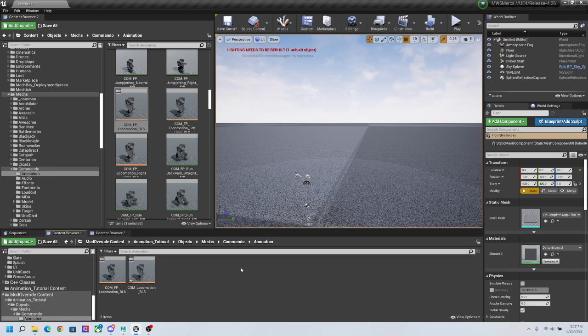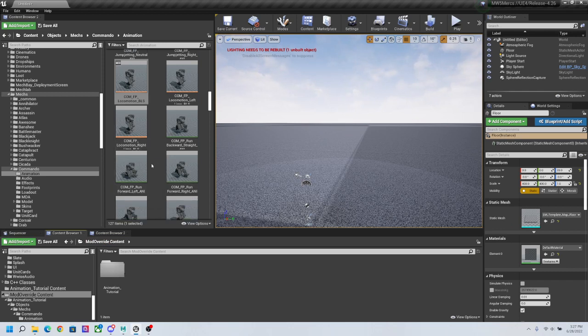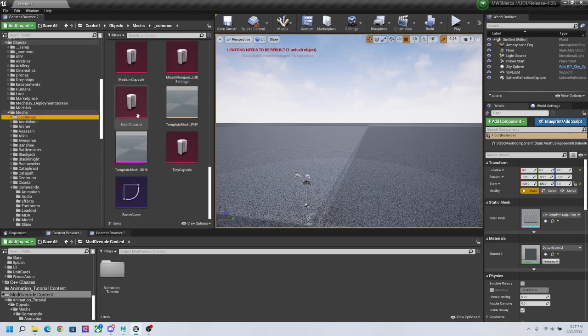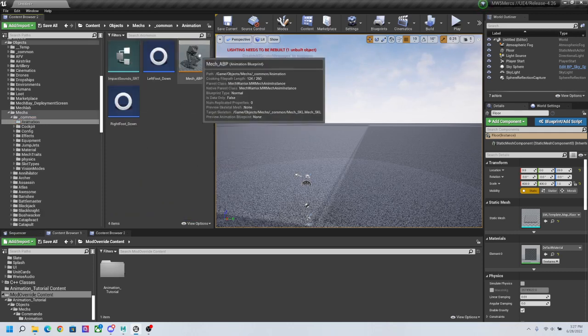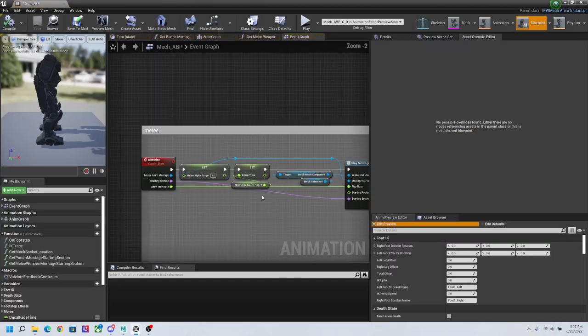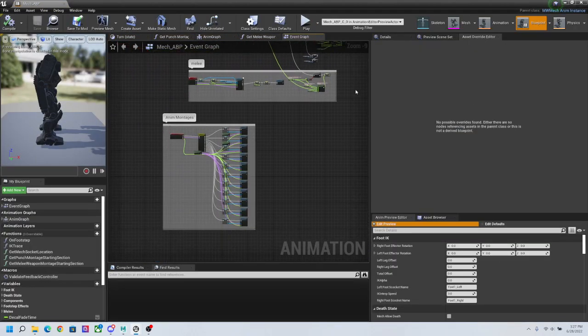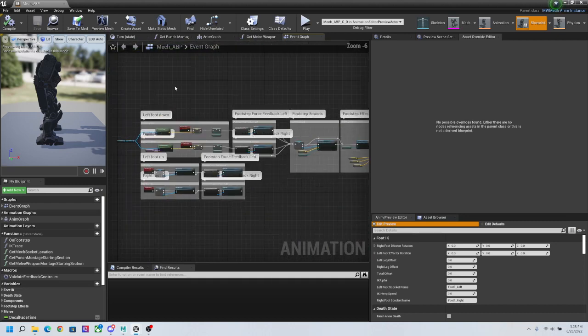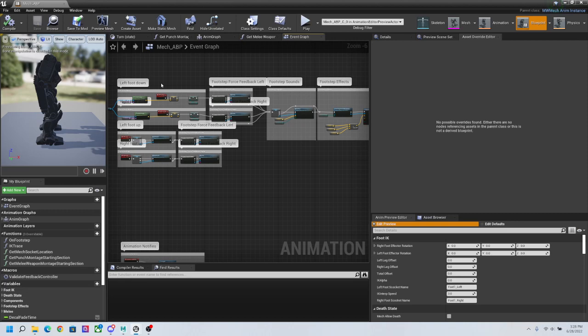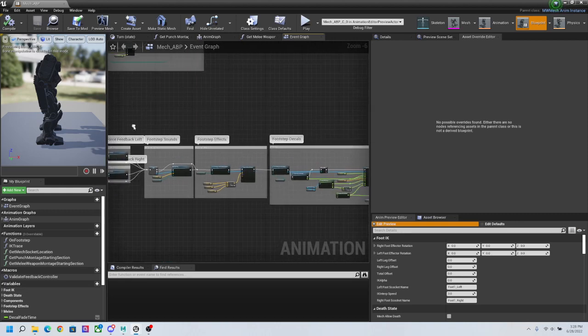Make your animation, bring it into the editor, swap it out in the blend space or the animation blueprint, and you want to do it in the actual mech's animation blueprint. There's actually parent animation blueprints somewhere up here. Yeah, so this is the parent animation blueprint, but this has a whole bunch of other stuff. For instance, for the quad, I duplicated this and created a modified version that adds another set of the left foot down, right foot down, all that kind of stuff, in order to create the four-legged impact and sounds.